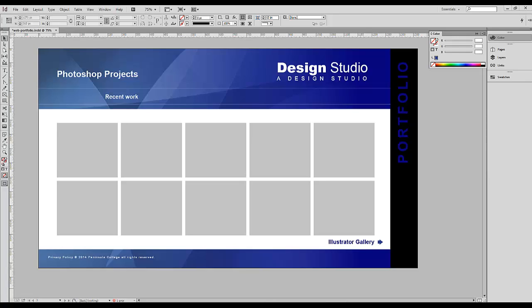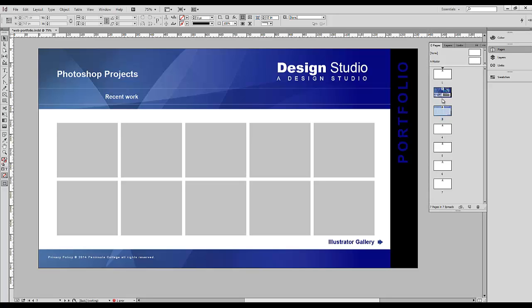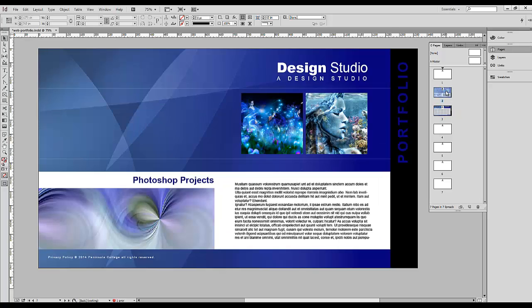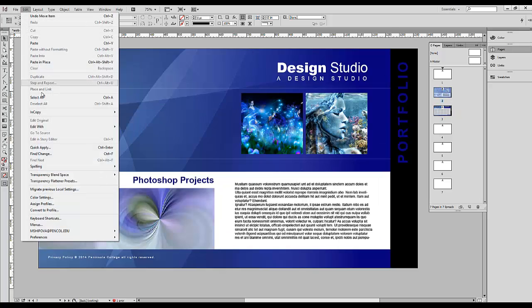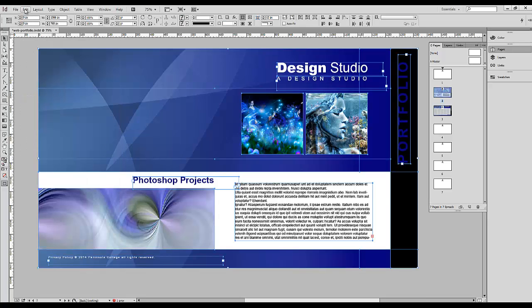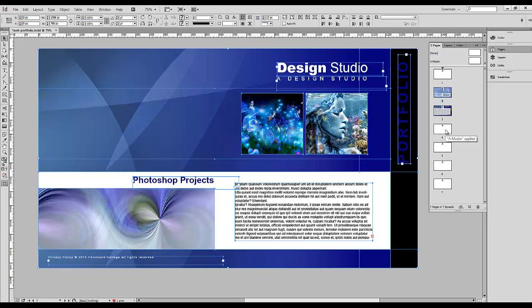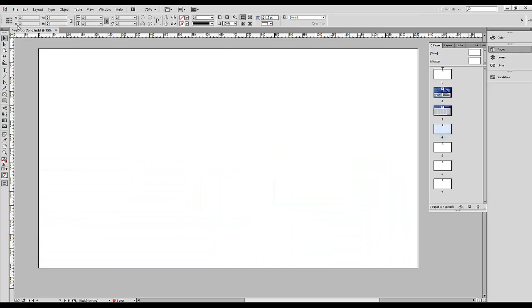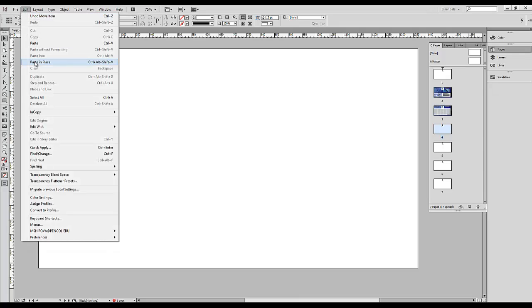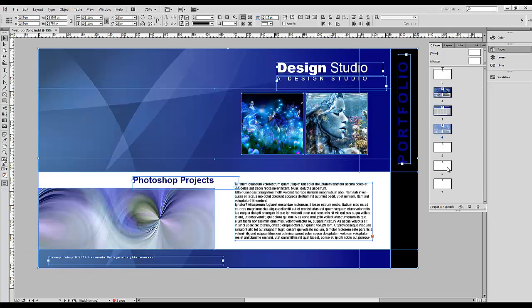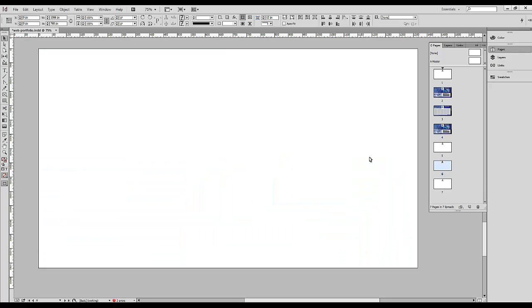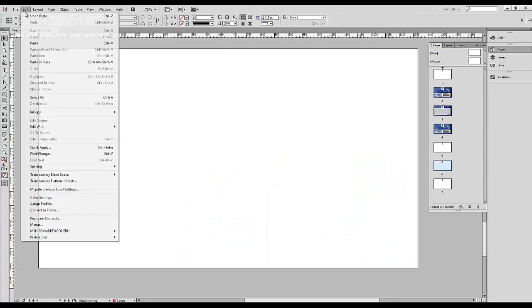Now I'm going to move this template to the rest of the pages and populate them with images. And I will click on the Pages panel to open it. Again, I'm going to jump to page number 2 by double-clicking on it, and I will choose option Edit, Select All or Ctrl A, and then Edit, Copy or Ctrl C on your keyboard. I will double-click on page 4 to select it, and I will choose option Edit, Paste in Place. Then I'm going to select page number 6 and repeat the step Edit, Paste in Place.